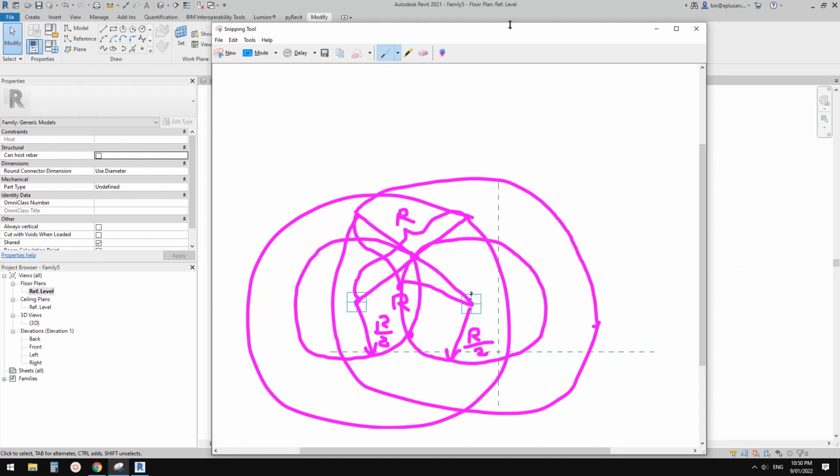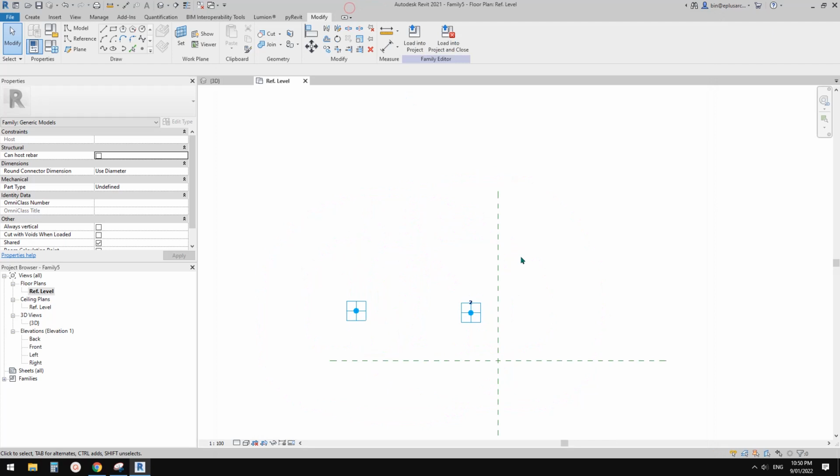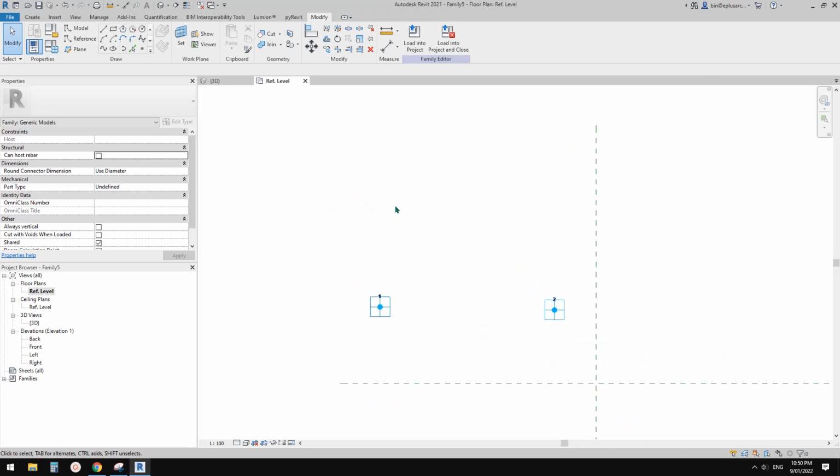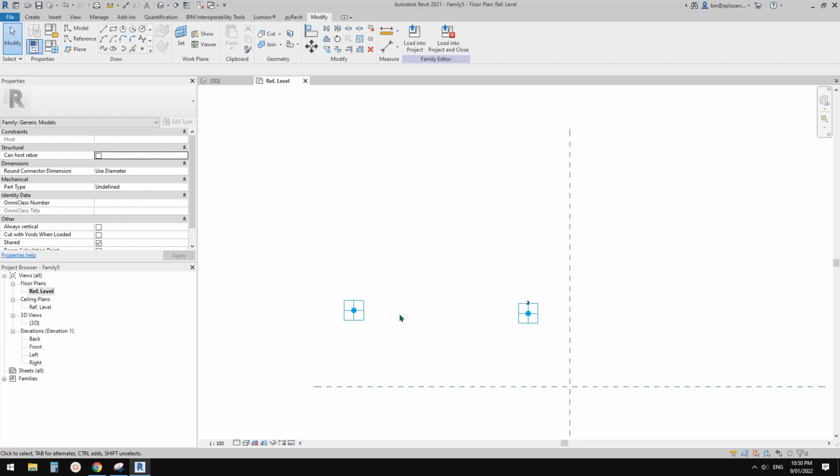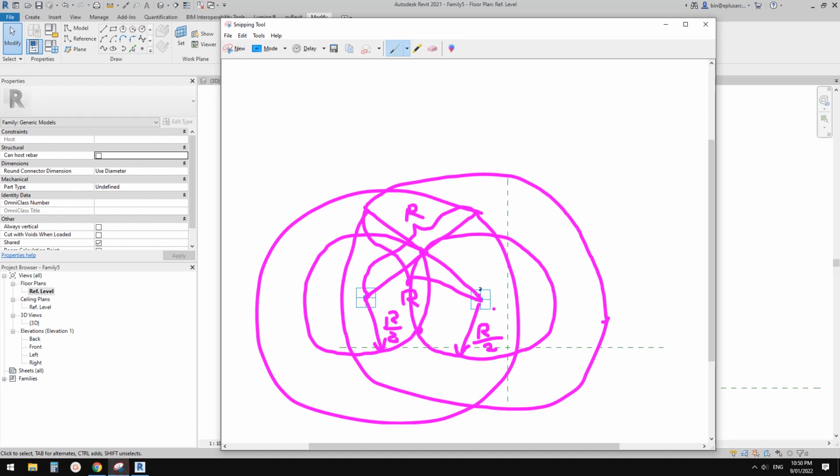Clear? Okay, so now let's do it. So first, actually I'm going to add one step, because if I just do it like this, it will always be horizontal. It will be on the floor plan.